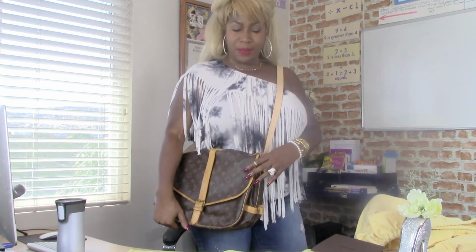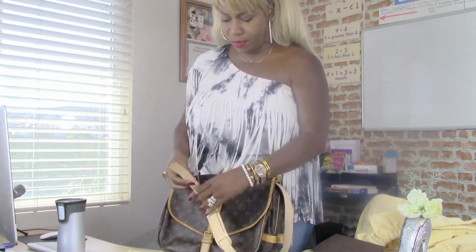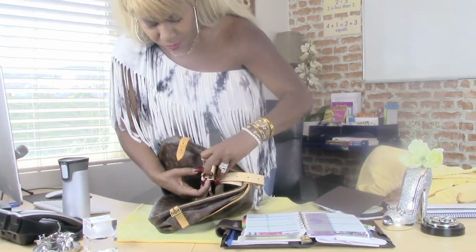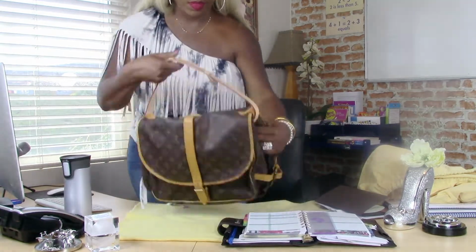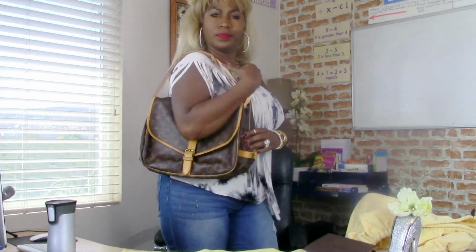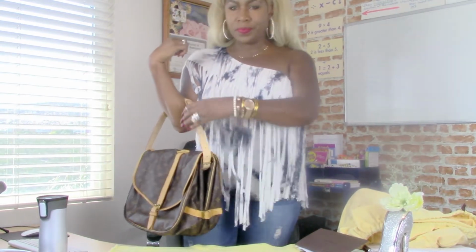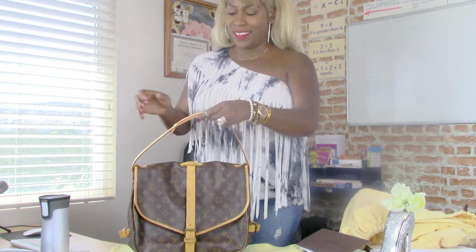And we know the bag can be carried in different ways, okay? But I need to change the strap for you. This is this way. How cool is that? Expandable room in each one of these sides. It does expand. You carry it like that, here in the crook of the arm, just like this. You can hold the bag. See? That's a cool bag. This is one of my favorites.